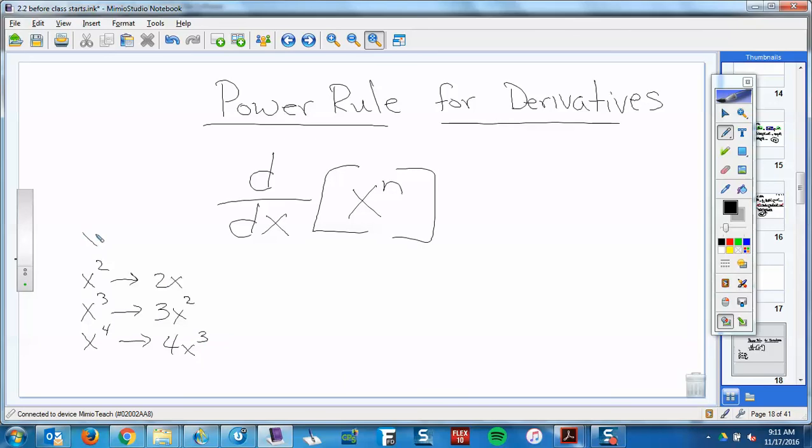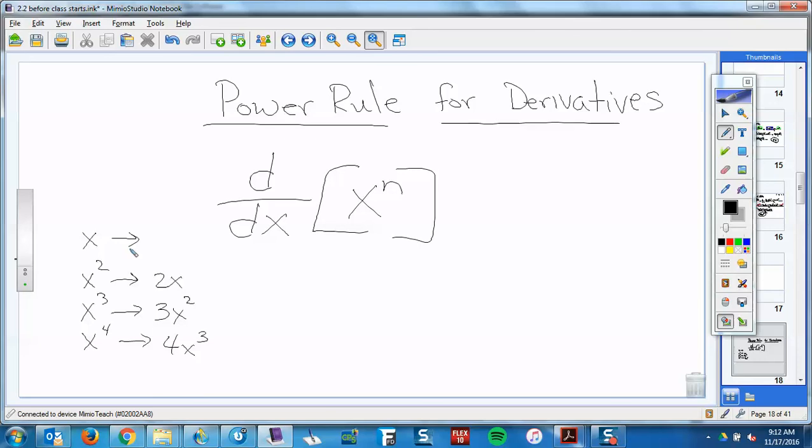What if we had plain old x? What would that come out to be? Would it just be 1? Because wouldn't it be 1x to the 0, and what's x to the 0? 1. But now think about it. f prime is slope, right? What's the slope of y equals x? It's always 1, right? So what do you suppose the derivative of 5x is going to be? 5. And 7x is going to be 7. Makes sense. We would have known that before we ever did any of this, right?